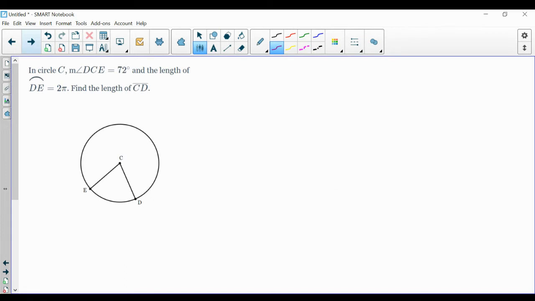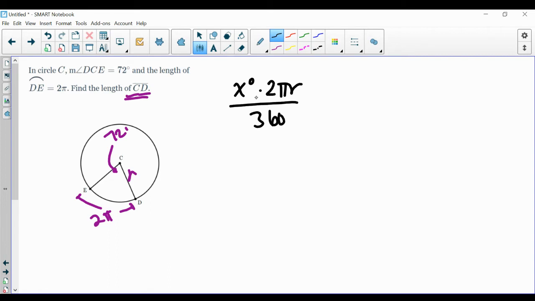Now, this one is a little different because I want to know what the radius is. My radius is unknown, but I have my angle measure at 72 degrees, and I have my arc length, so all of this length is 2 pi, so it's in terms of pi. So you're still going to take your formula, which is degree measure times 2 pi r over 360, or the 360 can just be underneath the x if it makes you happier that way. Ultimately, it's the same math. And you're going to plug in what you know.